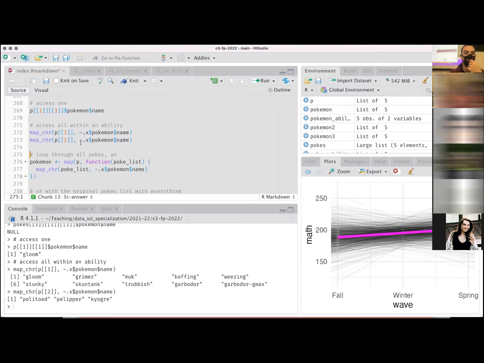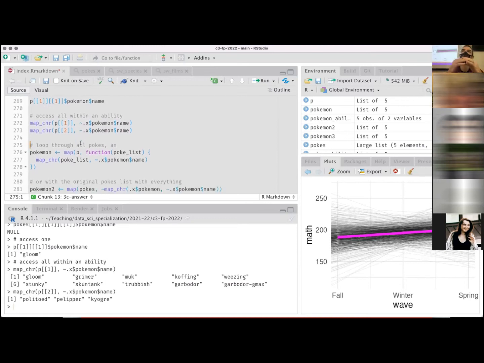And so there's a ton of different ways we could do this. But one way we could do this is we can do a nested loop. Okay, so we can loop within a loop. Generally, I've mentioned this a couple of times, I try to avoid nested loops. The logic becomes really difficult, but I'm going to show you how to do that first. And then we'll talk about how to do it while avoiding the nested loop.